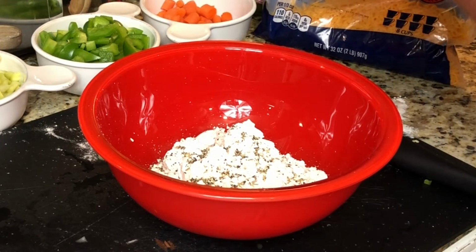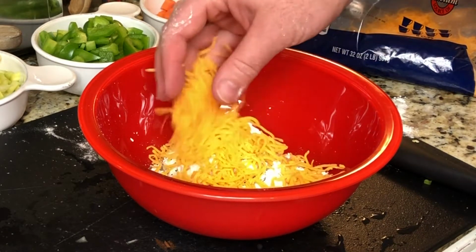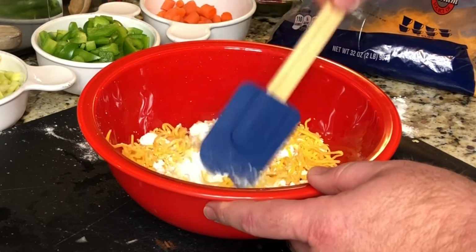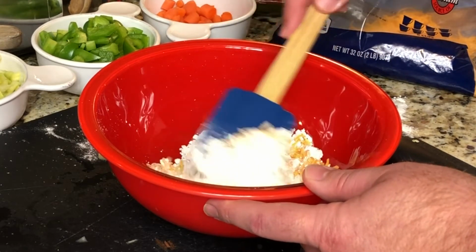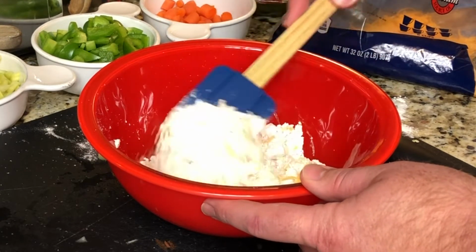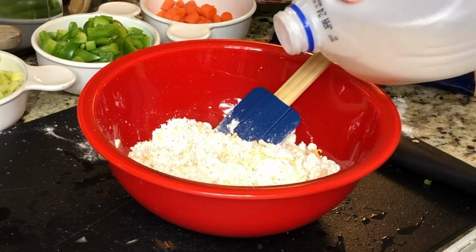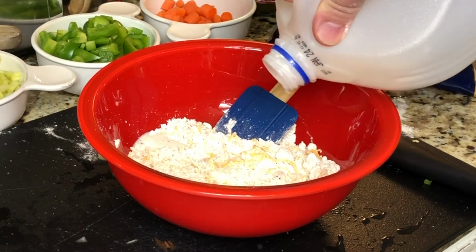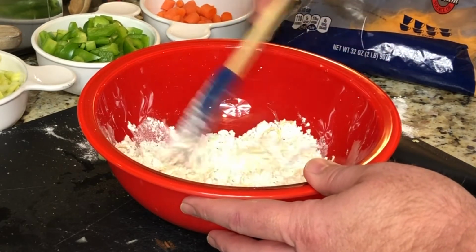I almost thought about using, and sometimes I get this, a Red Lobster, maybe a lot of cheese. I use a Red Lobster biscuit mix that I like a whole lot, and that would probably be really good with this too. But we'll just go ahead and mix this in, and then I'm gonna try to just make a sticky and not too wet biscuit mix. So if you have buttermilk, and you can use buttermilk, and if you got it, use it.